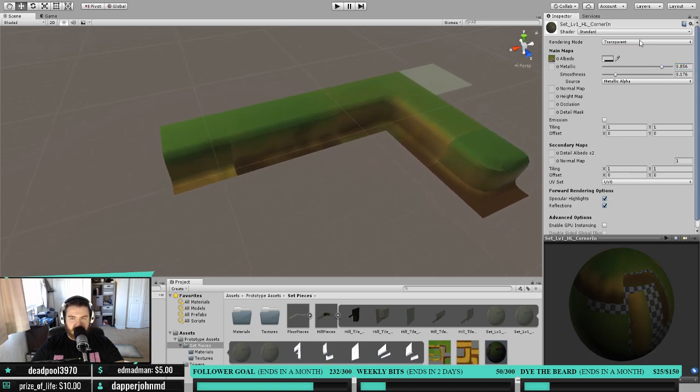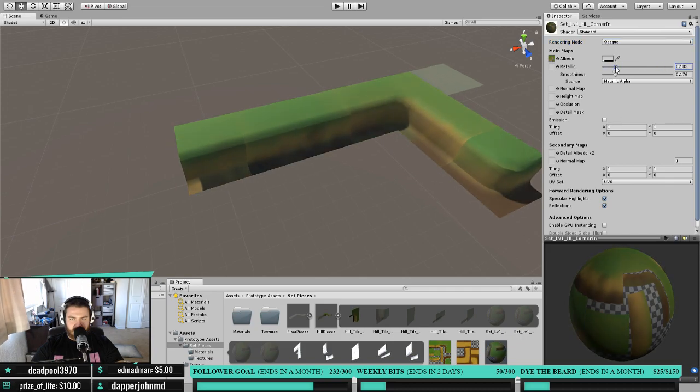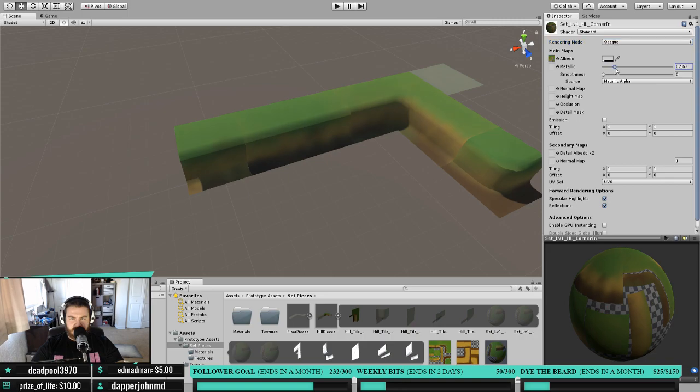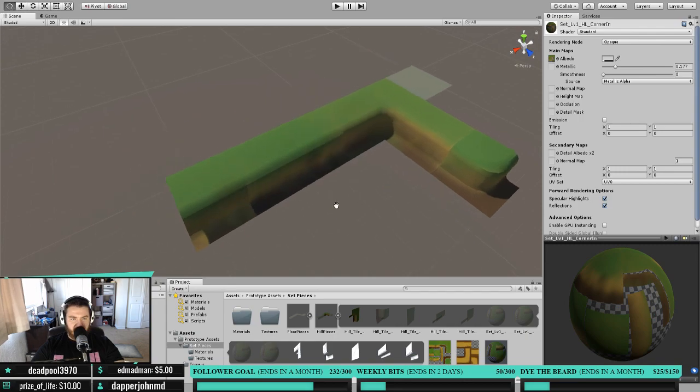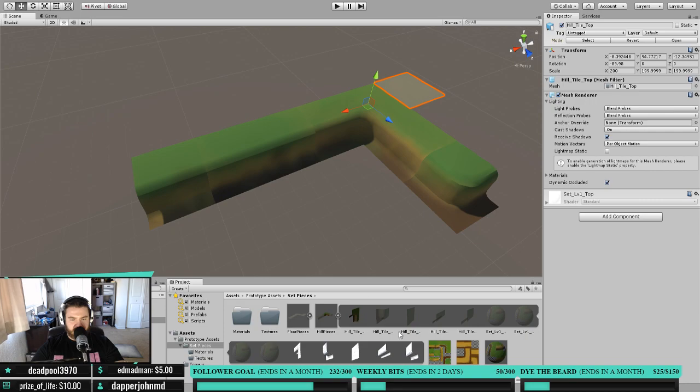Oh, I don't know why it's... Oh, it shouldn't be transparent. Let's make that opaque. Nope. Okay, not sure why it's coming out transparent. I wonder if that has something to do with the default materials in Blender now. That's interesting for sure. All right, and I think that's actually... Yeah, there we go.